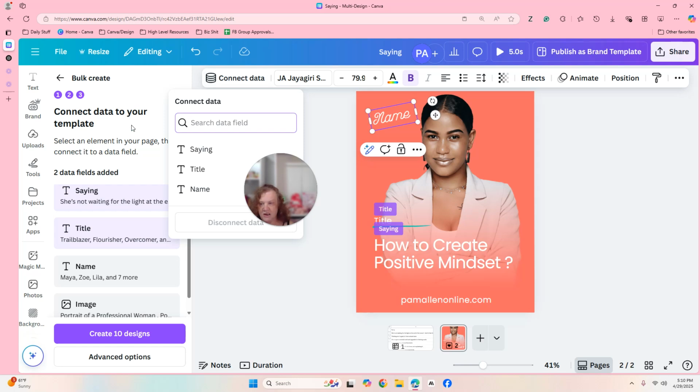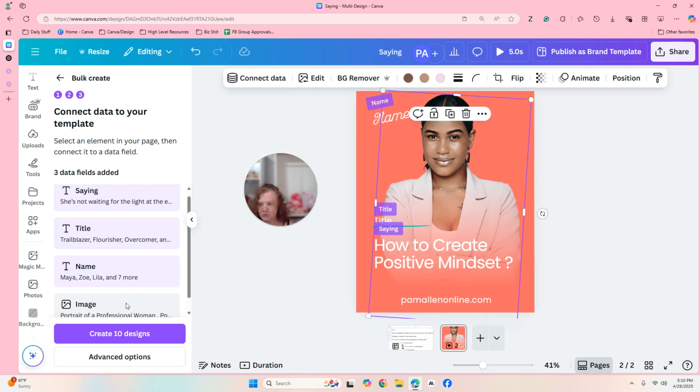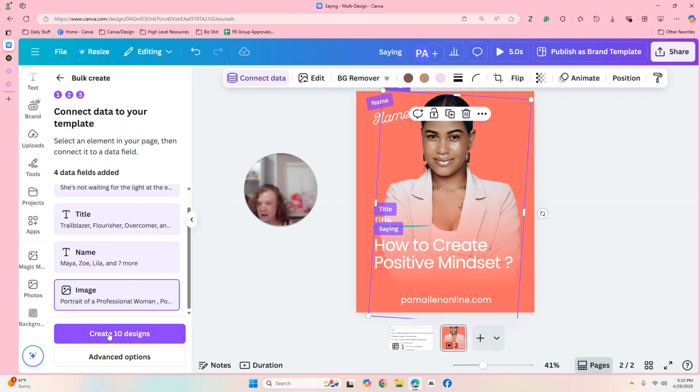And then connect data and then put the name. I just didn't want to mess that up. Okay, so as you can see, they are all purple. Oh, and we still have to do the image. Connect data, and we want to connect it to the image.